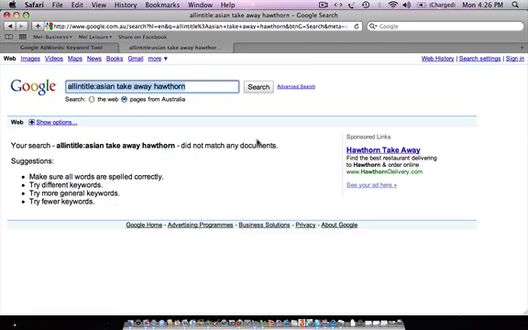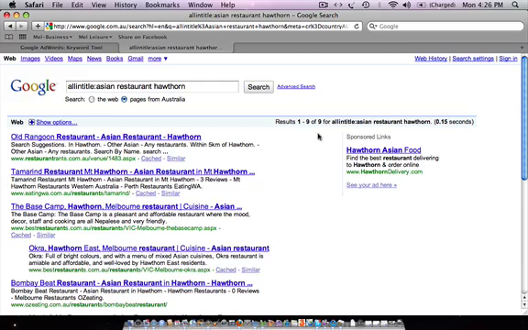So all things being equal, if this guy uses it in his website in the right places, in theory he should be able to come up in Google on page 1 on that phrase. And then obviously we need to hope that some people do actually search on that phrase. So trying the other example, even if we go Asian restaurant Hawthorn and try the Allintitle search, we see only 9. So he's got a good chance.